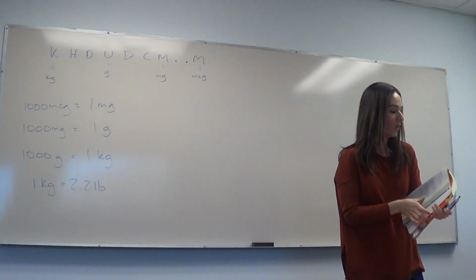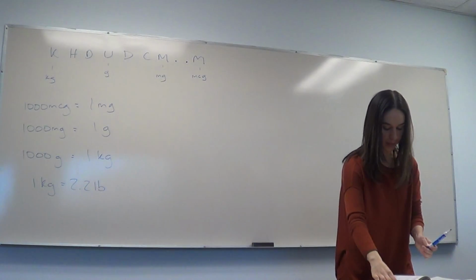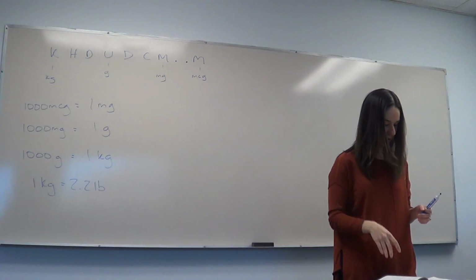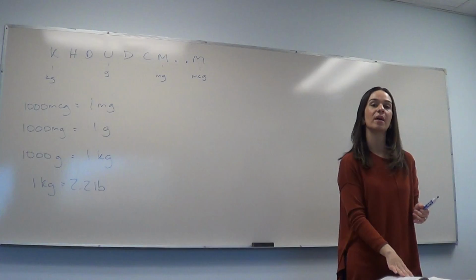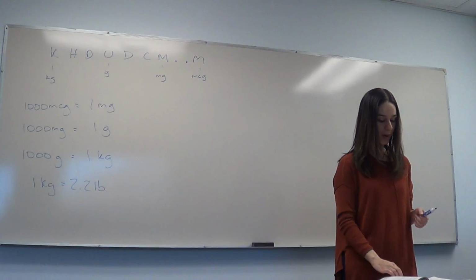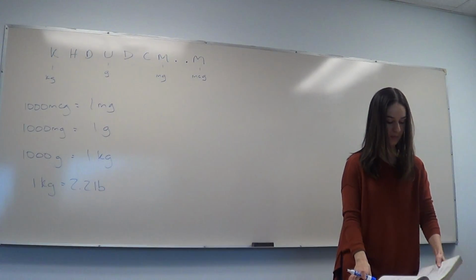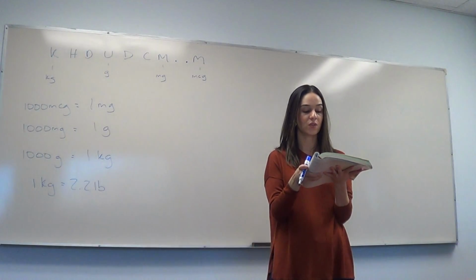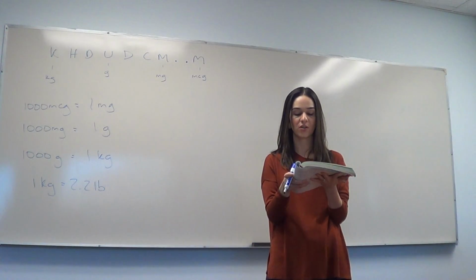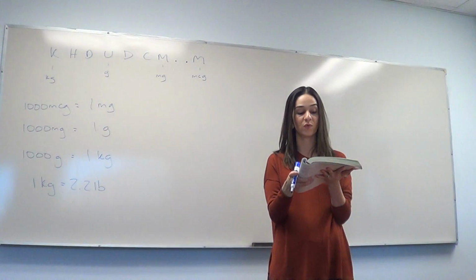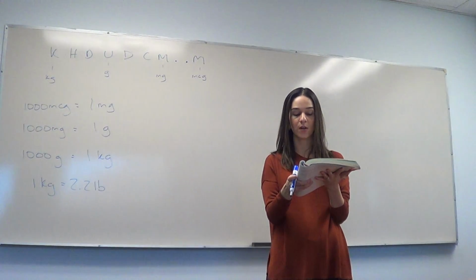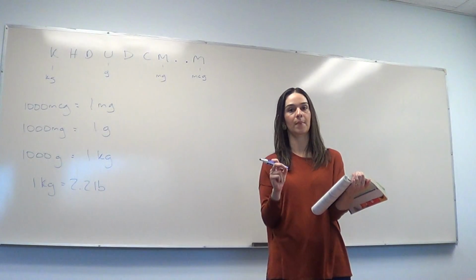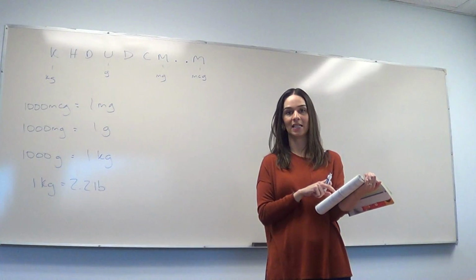Okay, we still have to look at a problem with finding the microgram per kilogram per minute. So I want you to go to page 484 and look at the bottom, the example at the bottom of the page. And what it says is the patient is receiving dopamine at 12 mLs per hour. The concentration of dopamine is 200 milligrams and 250 milliliters of sodium chloride. And the nurse needs to calculate the microgram per kilogram per minute. The client weighs 70 kilograms.